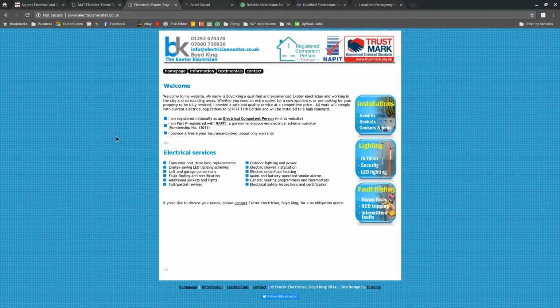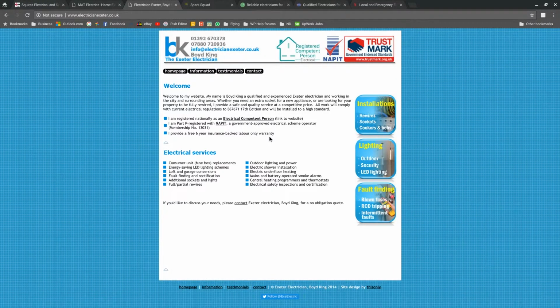This one is actually even worse in the sense that it's an older site, clearly, and there really isn't much to it. So the things that they're getting right, again, good use of bullet points. Okay, there isn't too much to say about it, really. Oh, they have the domain name for Exeter, Electricians at Exeter. They've obviously been around for a long time, that's why the site's quite old, and they managed to get the domain name electricianexeter.co.uk, which is a very good domain name.